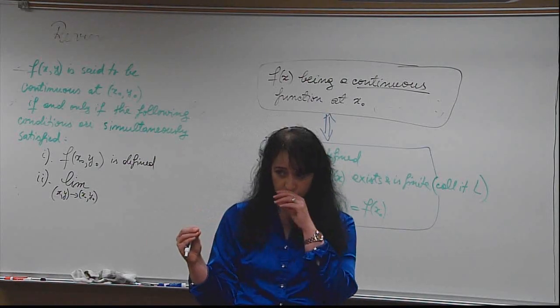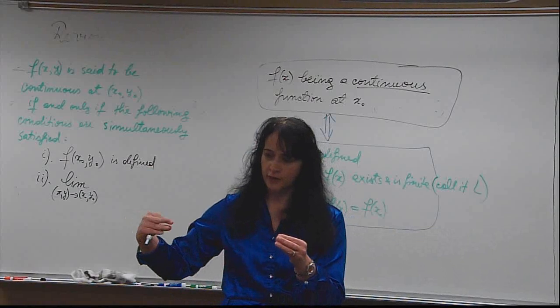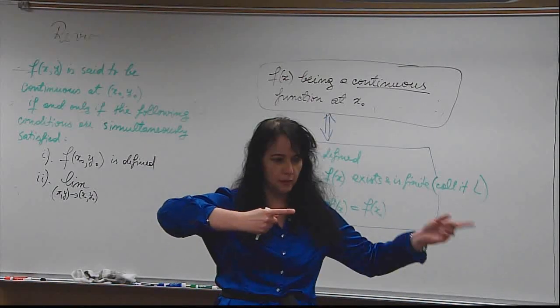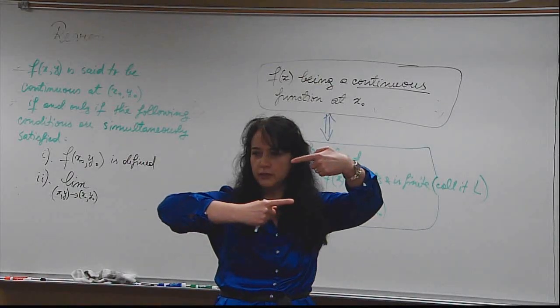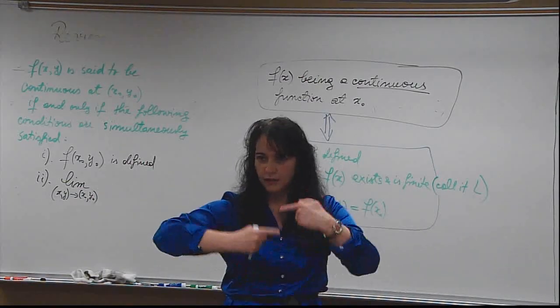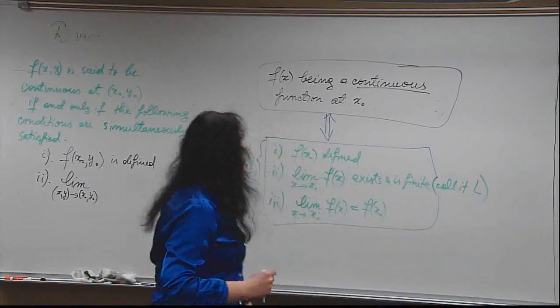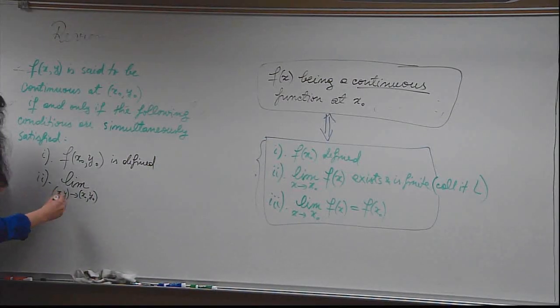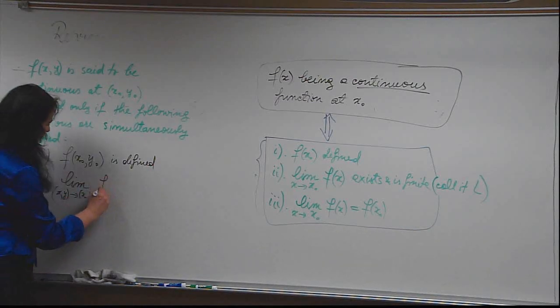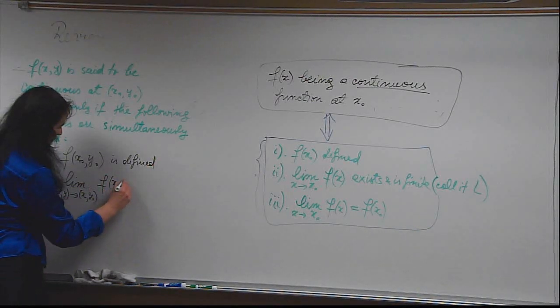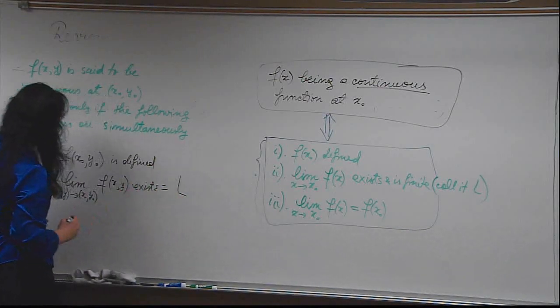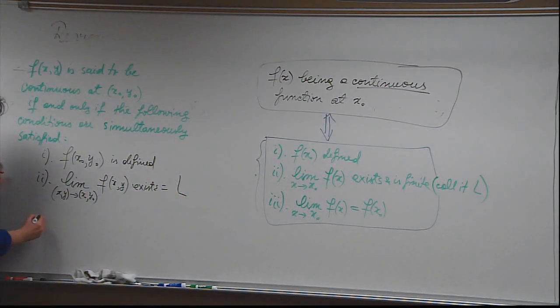As you've seen last time, coming from this direction, the limit will exist and be this one. Coming from that direction, the limit will exist and be another one. Then you don't have an overall limit. So when I say the limit, I mean the overall limit exists and equals L. It's finite, that's what I mean.